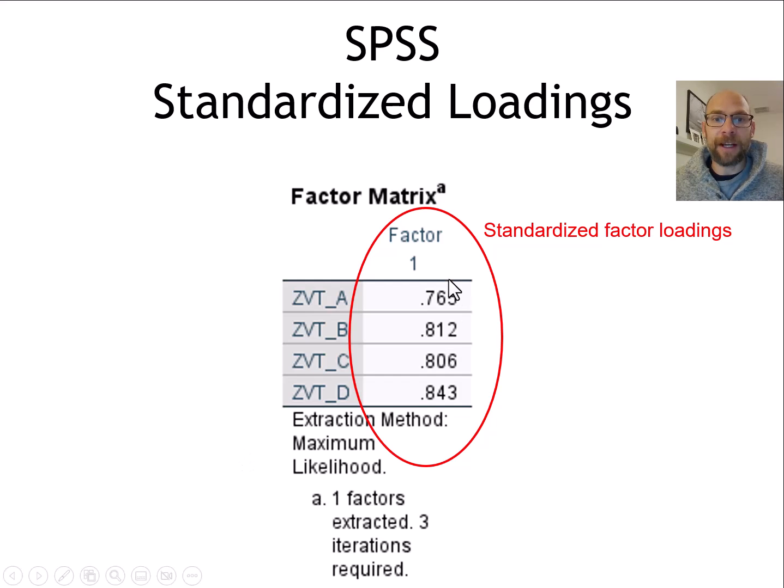That's called a factor matrix, and the standardized factor loadings that you get here are exactly equivalent to what you would get, for example, in Mplus for a completely standardized solution. You also get the R-squared values or communalities in SPSS, meaning the reliabilities of the individual subscales, and those are simply the standardized factor loadings squared. So you can see how reliable each of these subscales is.